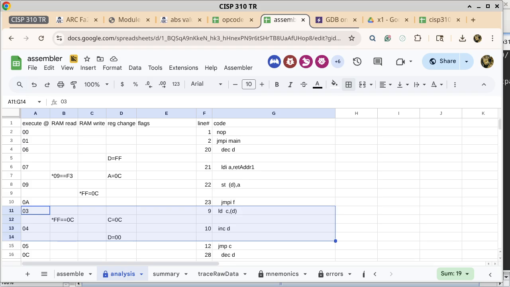The first thing it does is to use register D, which is currently FF, go to that location in RAM, figure out what is at that location, which is 0C, retrieve that 0C, and then put it into register C because we are popping into register C. That's the first operation. The second operation is a post increment of the stack pointer. So the stack pointer increments from FF to 00 as a result of the increment.